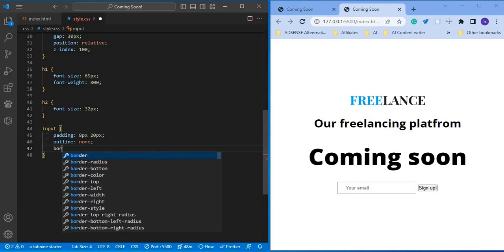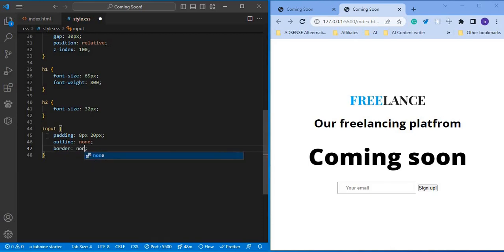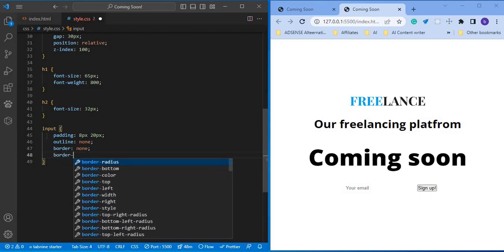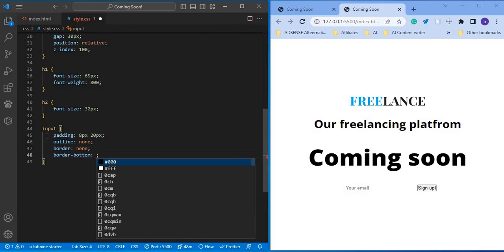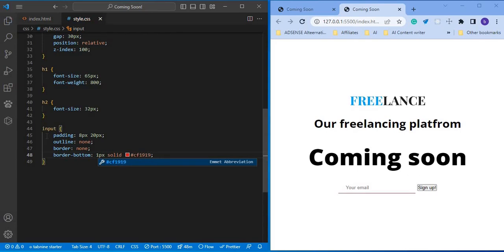Border none. And border bottom 1 pixel solid CF1919, which is a red color.